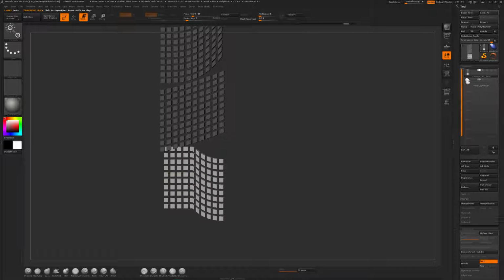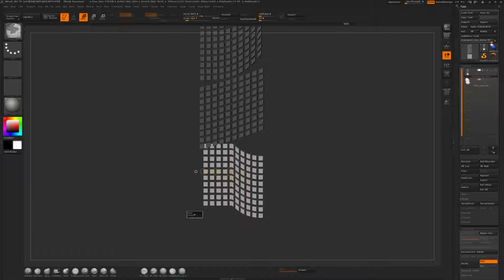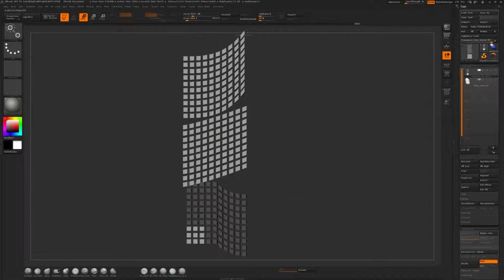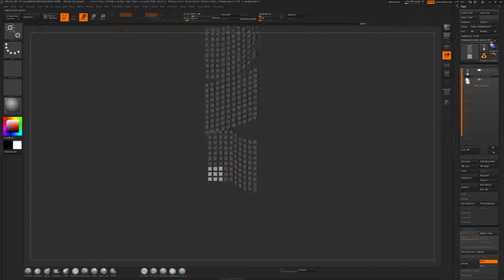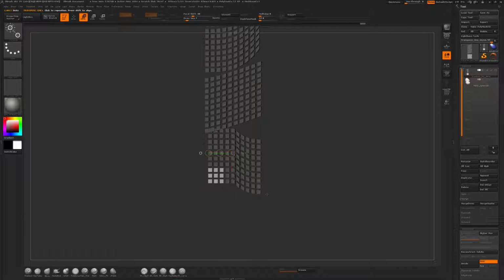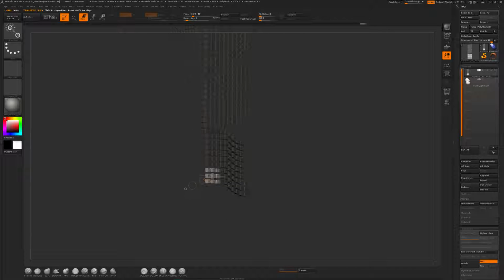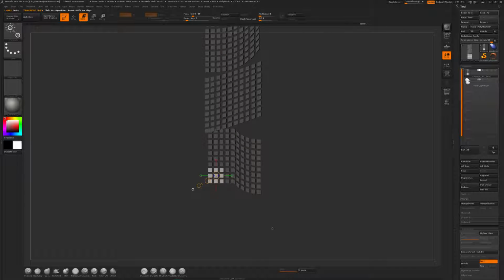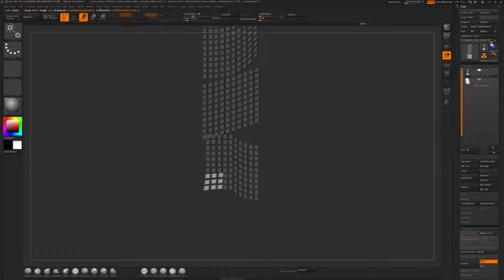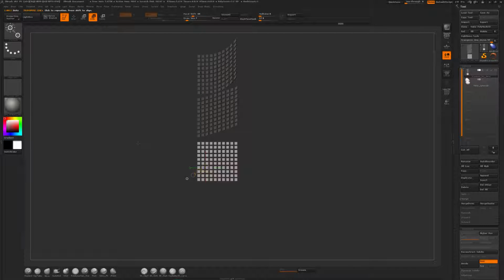So, very nice. Also a nice little thing is when I'm finding the center of an object, it's based on what is movable. So if I click this white circle to find the center of my object, it's going to find the center of my unmasked area. So very, very handy to know. I can stretch this out, do whatever, maybe hold some alts, twist it. Let's move on to the scale.